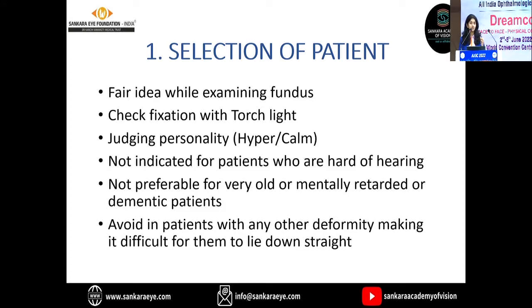You can further confirm it by putting a torchlight and checking the fixation. While giving chair time, you get a fair idea about the patient's personality, how demanding he is, how calm he is, whether he'll be able to follow your commands. Again, it's better avoided for patients who are hard of hearing, very old, mentally retarded, or dementing, because during topical surgery we should have a conversation with the patient, and if the patient is not able to comprehend your instructions, then this may not work. Of course, we are dealing with geriatric patients who have a neck and spine deformity. For many of them, it's difficult to lie down straight for a span of 30 minutes or so. So those cases also may be rejected for topical.